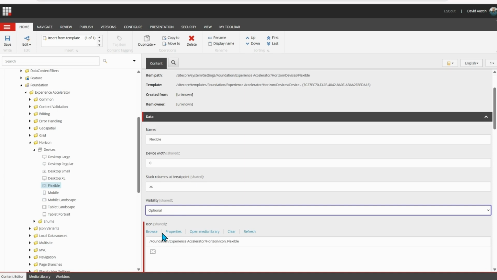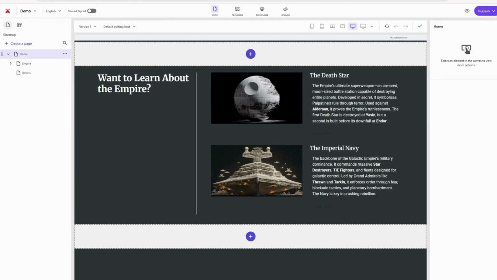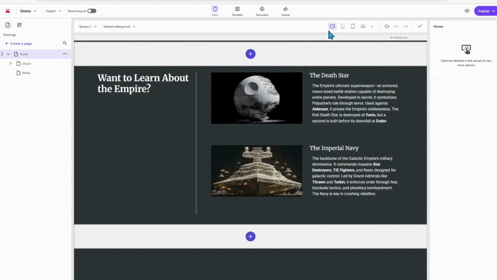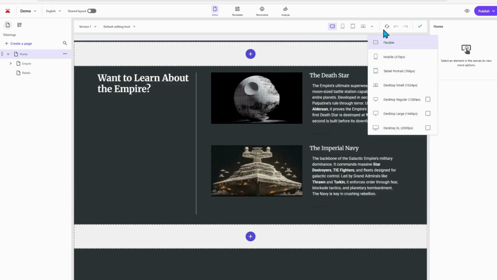If we set it to fixed, hit save, back over to pages, I'm going to unselect these ones just for the time being, just so you can see it. So now these are the fixed ones that are here. If I refresh my page, you can now see that the flexible layout is indeed a fixed layout.